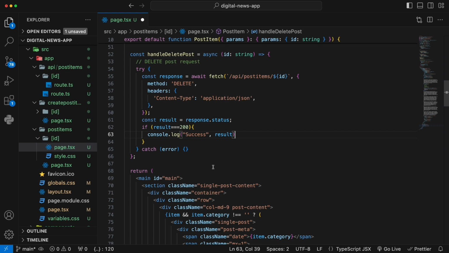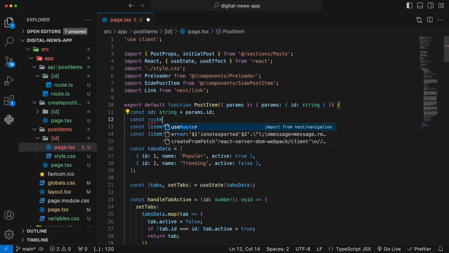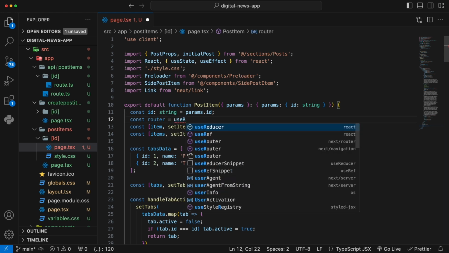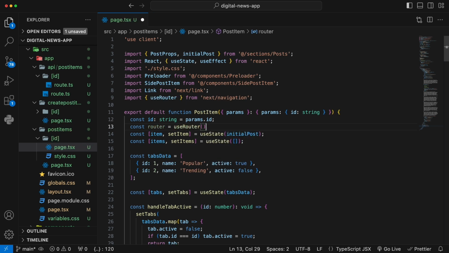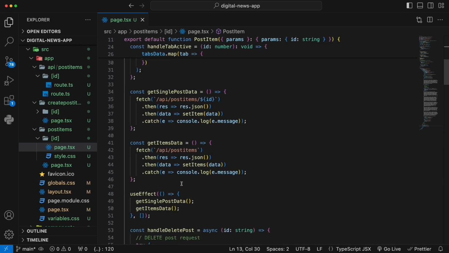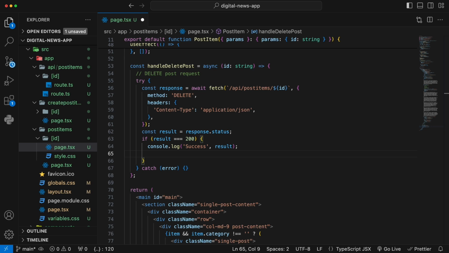And to redirect the user, what we're going to do is import a router from Next.js. So at the very beginning, we create a variable called router, and that one equals useRouter. We're going to import from next/navigation, not next/router, the second one, okay? Import useRouter from next/navigation, and then you assign this to a router variable. So down here, once it's done successfully, you are allowed to use that router to redirect the user to the page that you want them to.